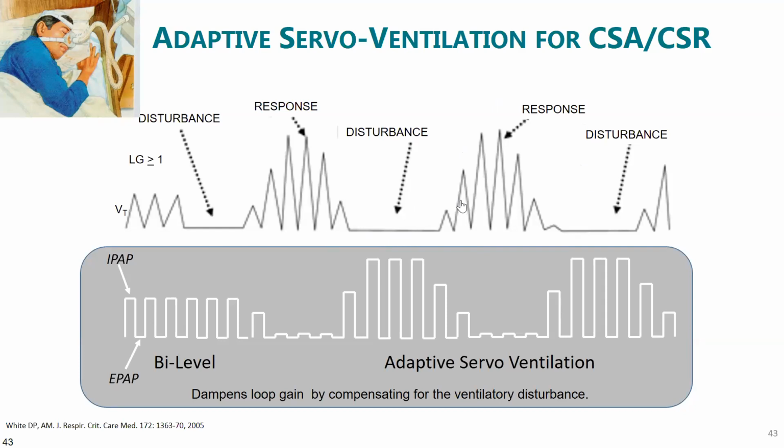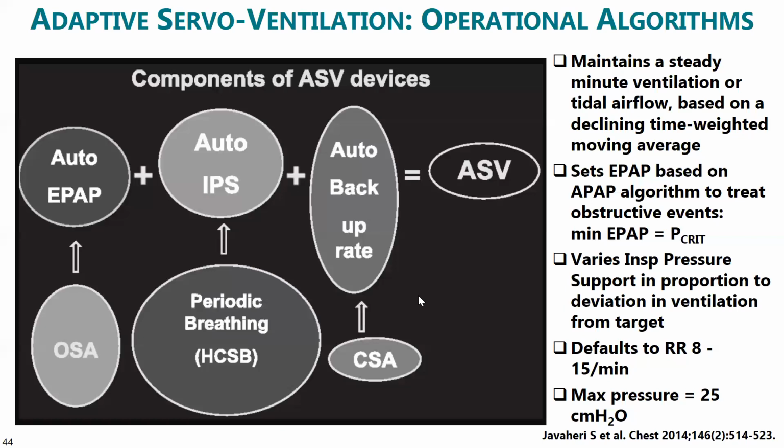Adaptive servoventilation came about in the early 2000s. It was thought to be the best thing since sliced bread. It varies the level of BiPAP using smarts underneath the hood of a bilevel device and varies the amount of ventilatory support or pressure support that is applied during the central apneas to replace the absence of ventilation with extra pressure support or ventilatory support. The problem that we have here is that ASV is a complicated modality.